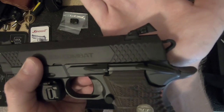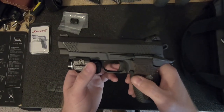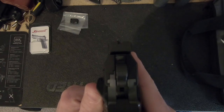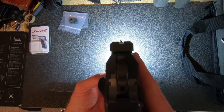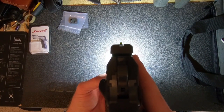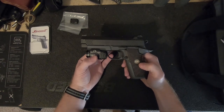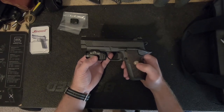But for me, being able to shoot this pistol as accurately as I know it can do, and having the confidence of being able to make those longer shots with that tighter front sight post, that's worth it to me. That's worth any kind of minor concession in aesthetics. So just so you guys know, this is my upgrade to my Wilson Combat 1911. It's about the only one I'm going to do.